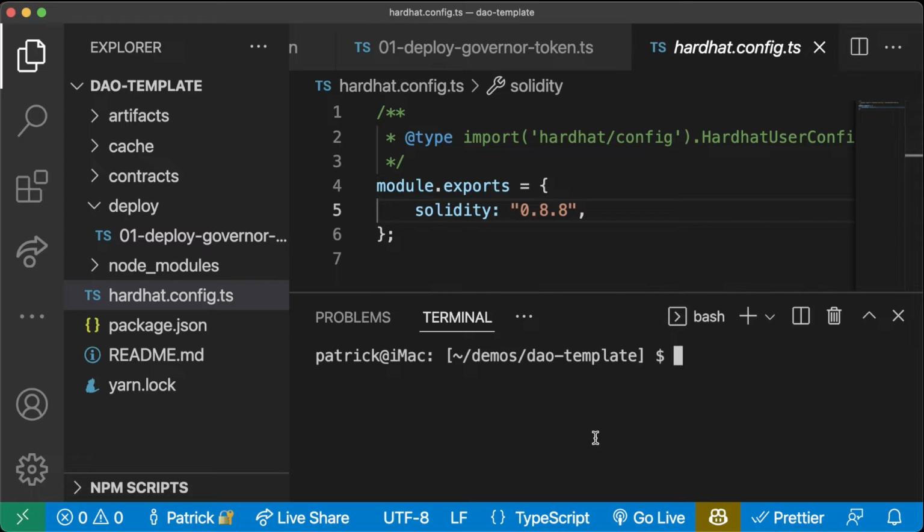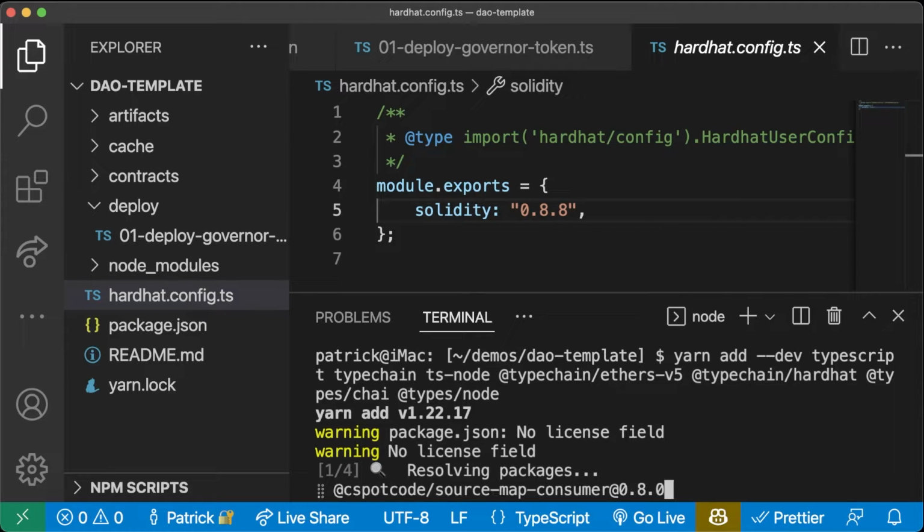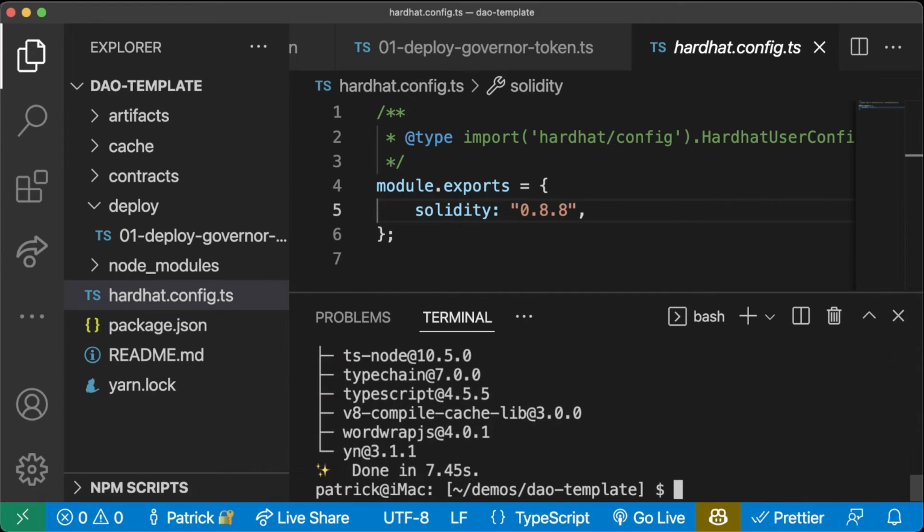Now, the one thing that is kind of nice about doing that advanced TypeScript setup that Hardhat gives at the beginning is you don't have to install all the TypeScript stuff yourself, but we do. So we're going to do yarn add typescript, typechain, ts-node, @typechain/ethers-v5. Now, this is a lot of stuff. Don't worry. @typechain/hardhat, @types/chai, @types/node. And then we'll make sure this is all --dev. I know this is a lot of stuff, but this is all the stuff to make it TypeScripty. You can absolutely do this in JavaScript if you want. You just have to do JS files and ignore the typing. But feel free to do whatever you want to do here.